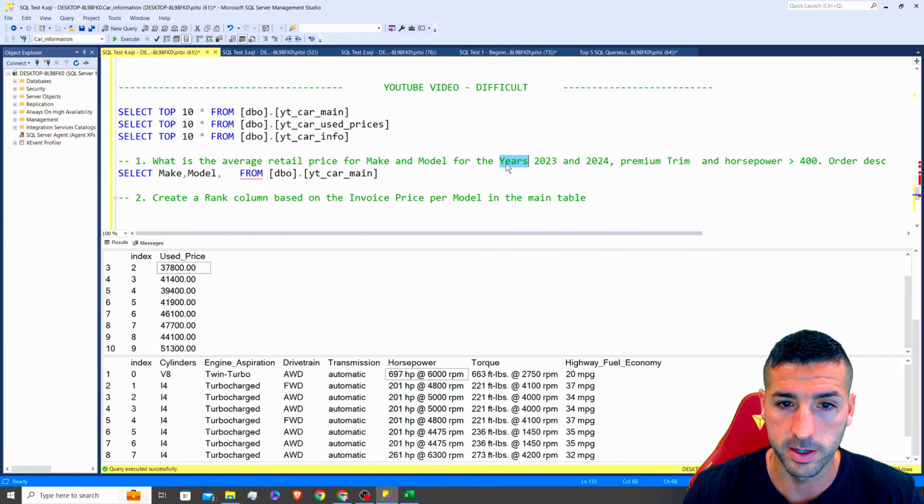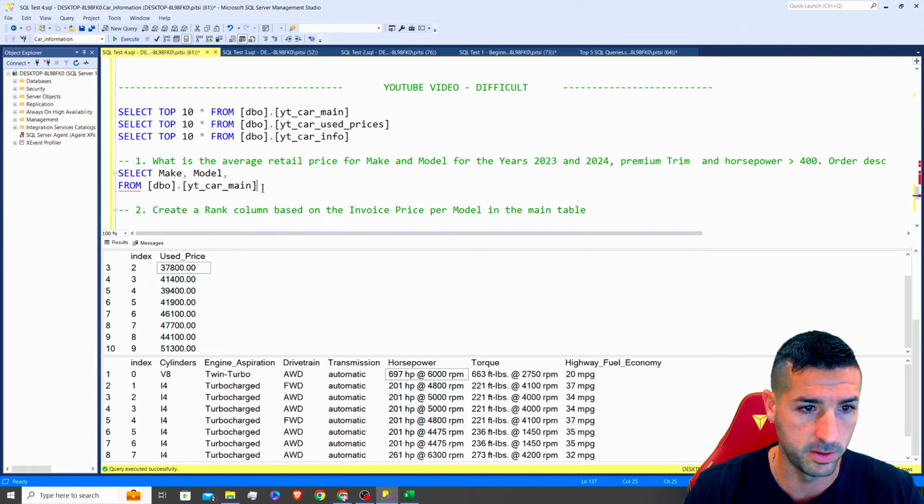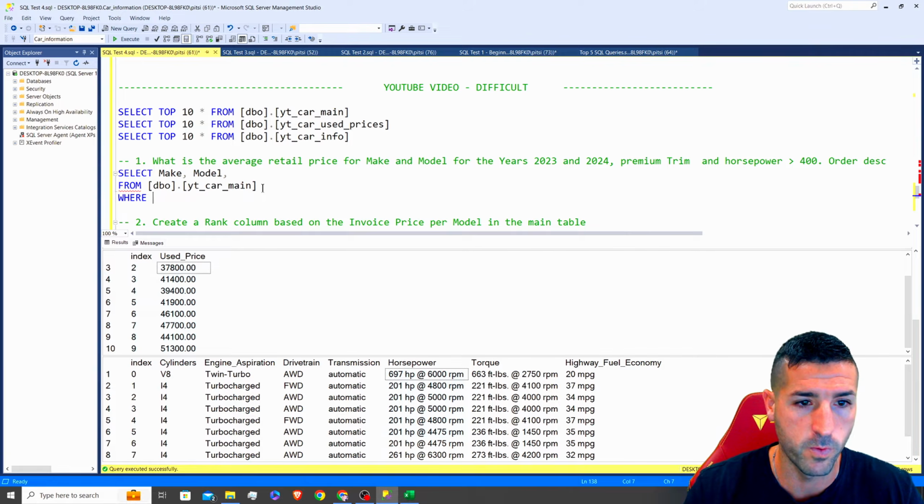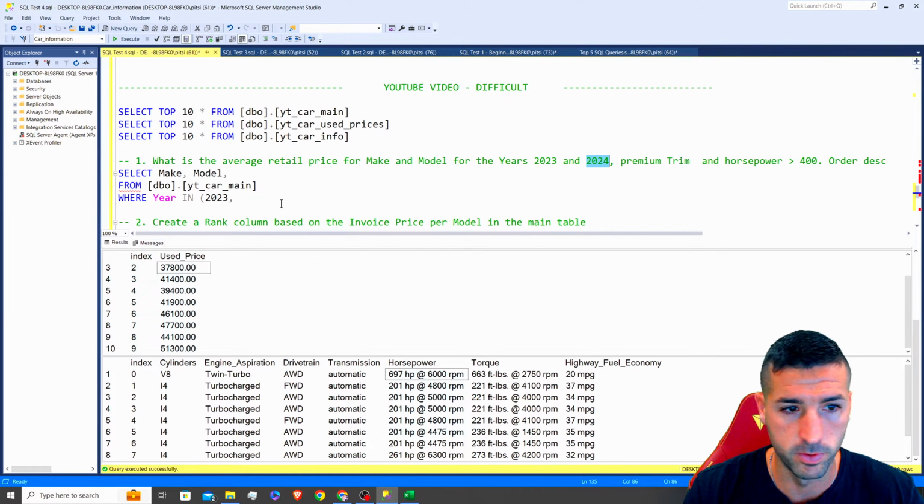I need years, which I don't need them here. I need them as a condition. So I'm going to add it in the where clause. So over here, I'm going to say where year in, and then in the brackets, I'm going to have 2023 and 2024.